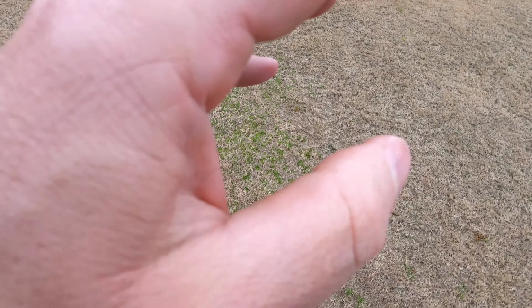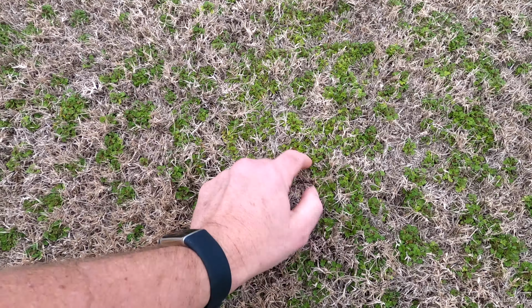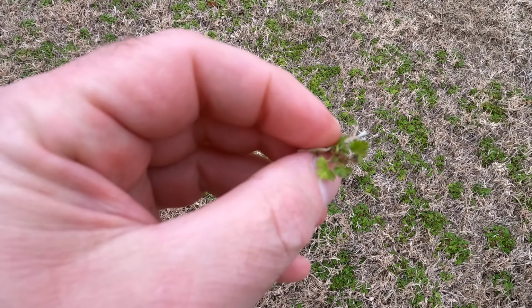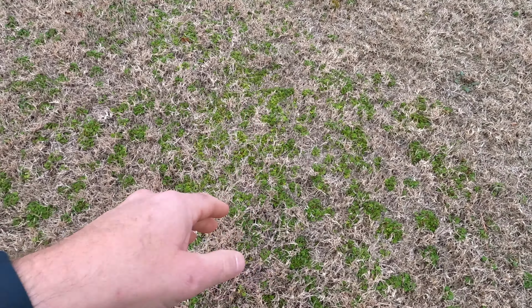All right, guys, it's been several days since I've applied the Fertilome, and let's see if we can get down here. We can see the plant starting to die. You see the brown on it? Little brown. Not sure if you can see it, but it's starting to die. It's turned kind of a pale green color. So hopefully we got it just in time before it goes to seed. You always want to try and catch the burweed before it goes to seed and produces stickers.